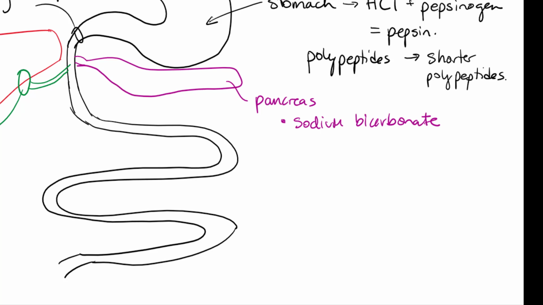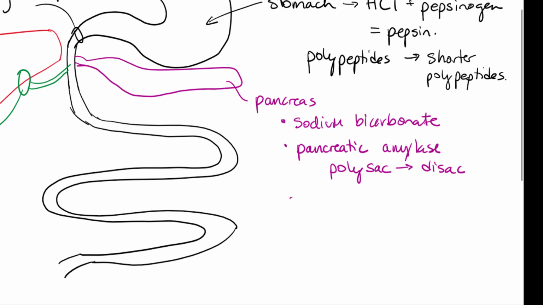The only enzyme that works at a low pH is pepsinogen/pepsin. All the other enzymes require a neutral, or 7-ish, type of pH. Another enzyme that the pancreas produces is pancreatic amylase. Remember that pancreatic amylase breaks polysaccharides down into disaccharides. So polysacs, and remember those are carbohydrates, to disacs. And then we also have trypsin, and trypsin breaks smaller polypeptide chains down into dipeptides. Okay, so we've got polypeps to dipeps.